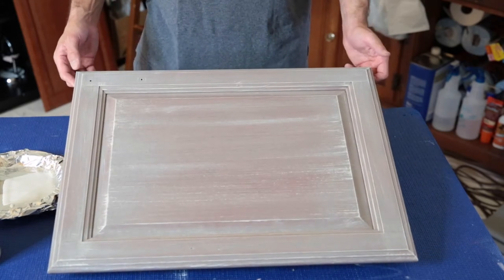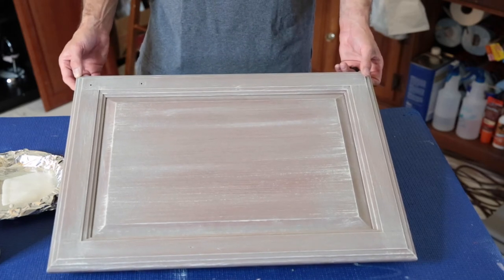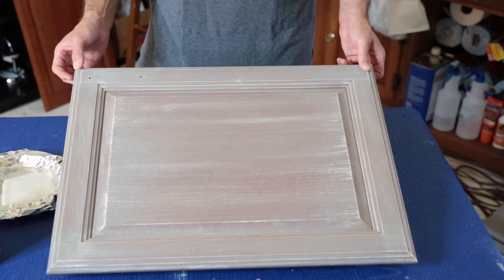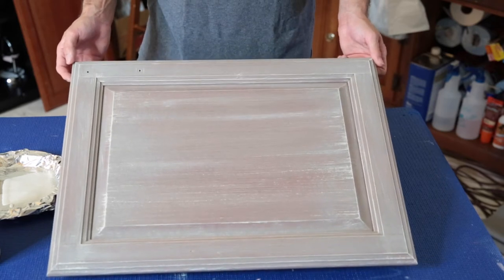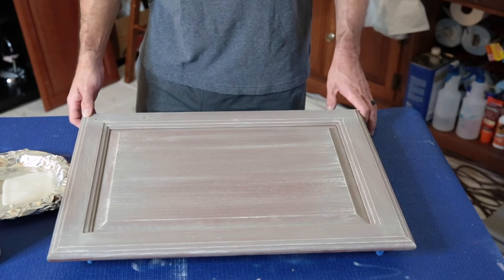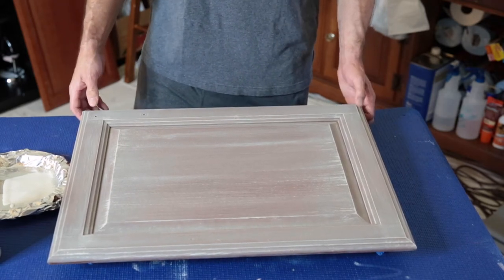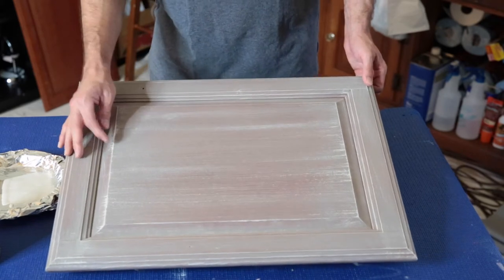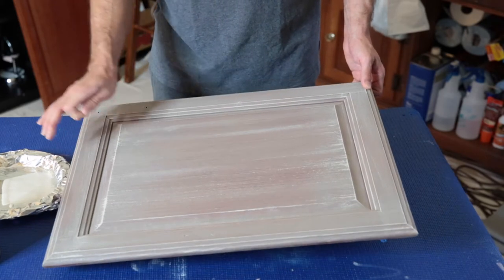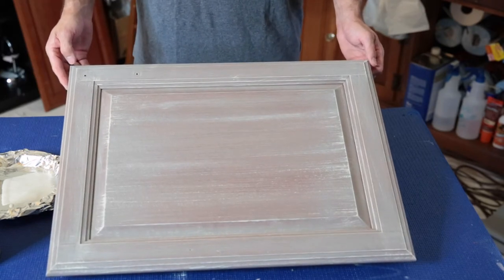So that's it for today. Next up, we're going to do a little distressing. I'm going to use a wet sanding sponge so I can distress right here at the table inside. And that's just preference. If you want to do dry distressing or wet distressing, whichever works easiest for you. But I'll be able to do a little wet distressing in this video to show a little bit of how I do it, one of the ways I do it, and go over that process next.